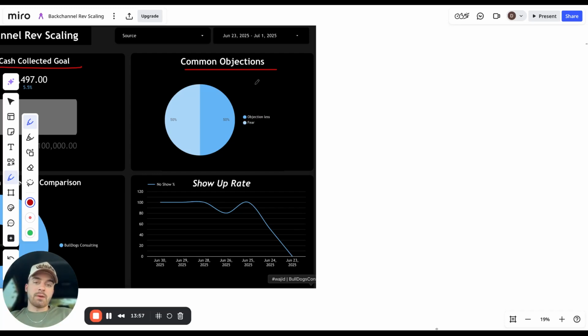So you can do the common objections, and you can also do the most overcome objections. So yes, you have a lot of fear, but maybe you overcome a lot of the fear objections. It's just you get them quite often. And again, you've become accustomed to them, so you overcome those. In reality, it's the money objection. You need to start practicing.